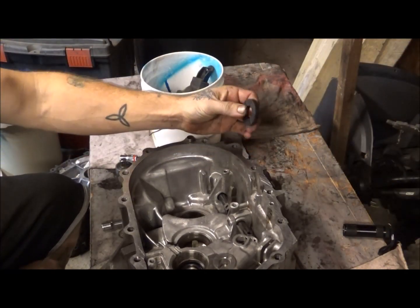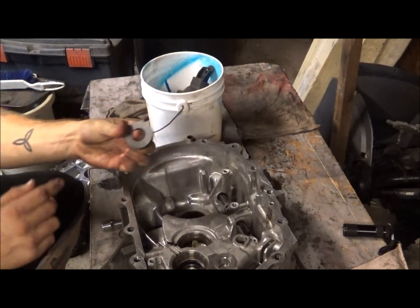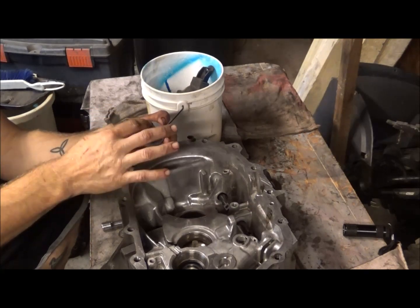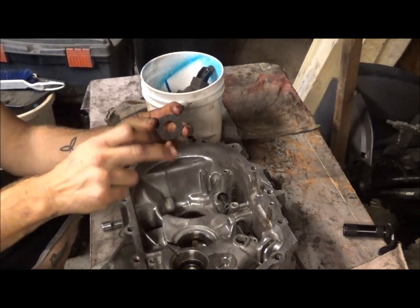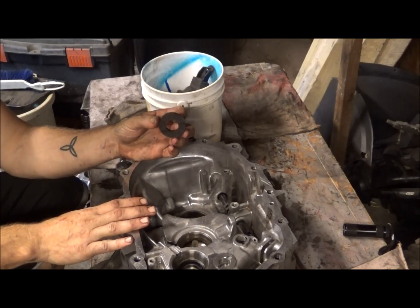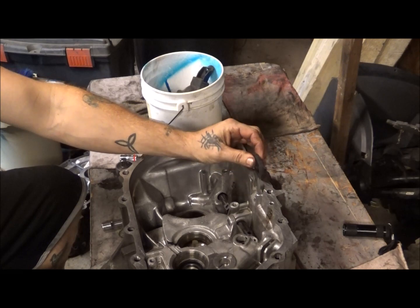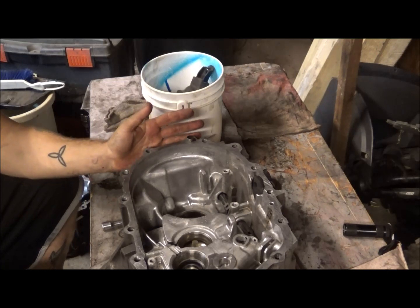So, anyways, there's also this magnet here. This catches any little shards, and you want to pull this out and actually inspect it. I cleaned mine all up, but if it has big chunks on it, then you're going to have to rebuild your transmission anyways, because it probably doesn't have much longer with big shards. But if it has little bitty dust, then you're usually all right. That's normal wear and tear. But if you've got big pieces and big chunks stuck to your magnet, then you probably ought to either get a new transmission or rebuild it or what have you.